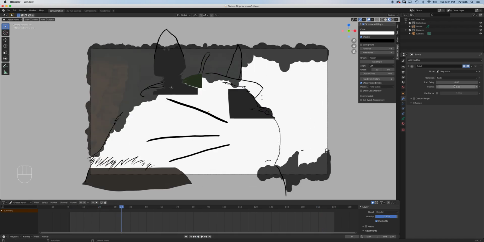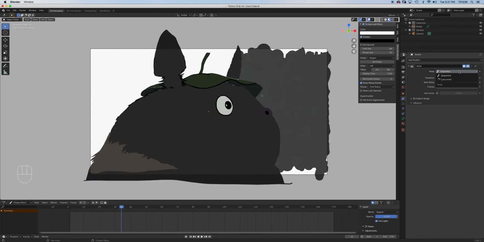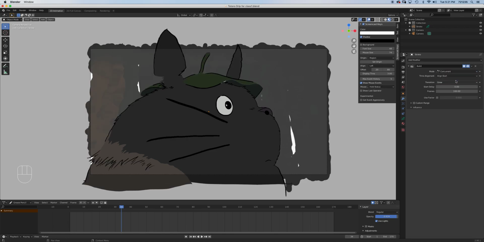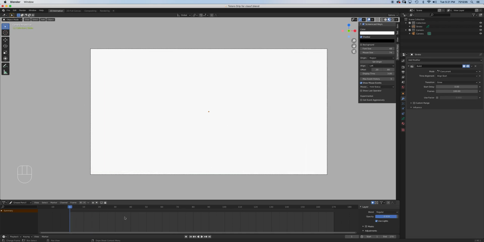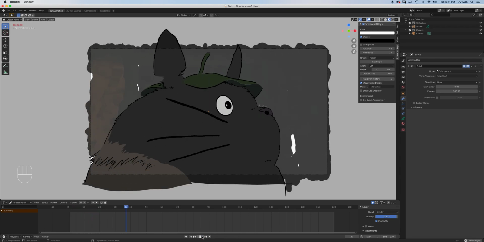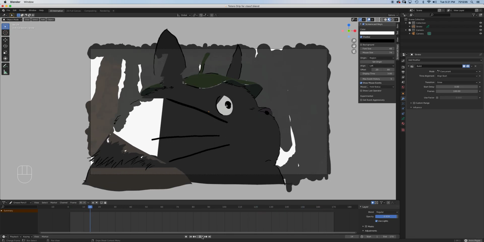All right, so I'm gonna put that back to grow. The mode is sequential, and we have concurrent. Concurrent is kind of weird. It's like if you're going with two hands, you know, ambidextrous, basically all the strokes and fills are all going to happen at the same time. Hence concurrent. All right, there we go. So it's trying to finish them, and then whatever the last thing you did will be shown next.